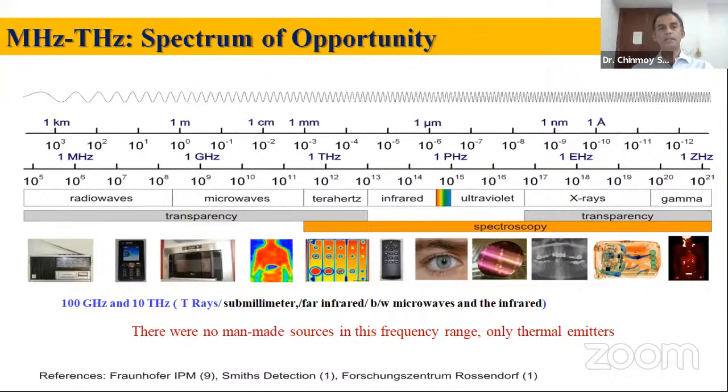What I want to say is that when we talk about the spectrum, we describe it in terms of megahertz or gigahertz, and different buzzwords like 1G, 2G. Now people are talking about 4G and 5G communication. These Gs, or generations, are nothing but technology development, and this technology development is heavily dependent on frequencies and spectrum allocation. When you see it from that perspective, I say the spectrum of opportunity is enormous. It is from megahertz to terahertz.